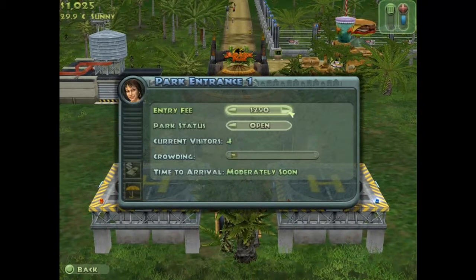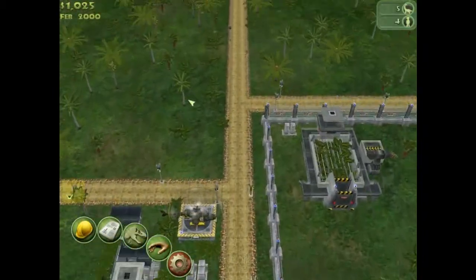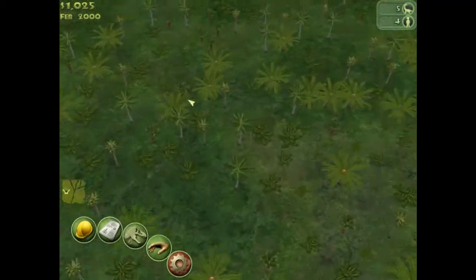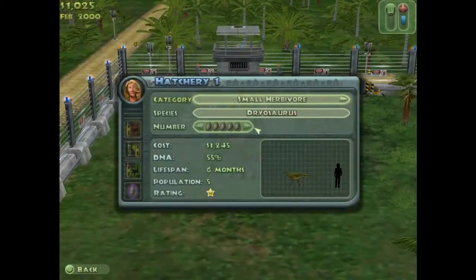We're gonna kick it up $50. Oh my god, wow. I hope they're not stupid enough to actually walk around this. They probably will. They're gonna be all like, I hate this place. This place sucks. Dude, I can't even afford another dinosaur. This is not going well.